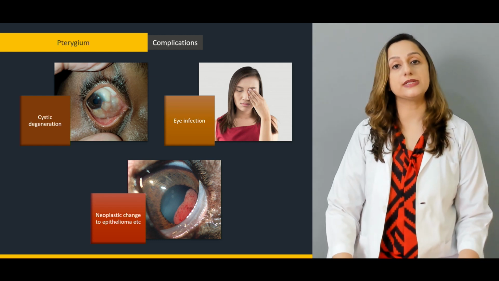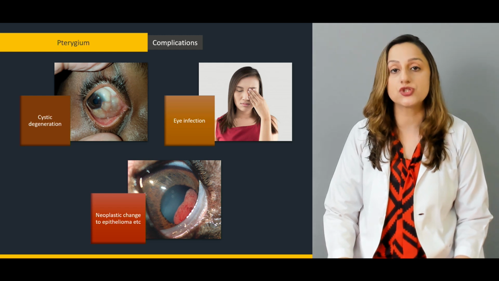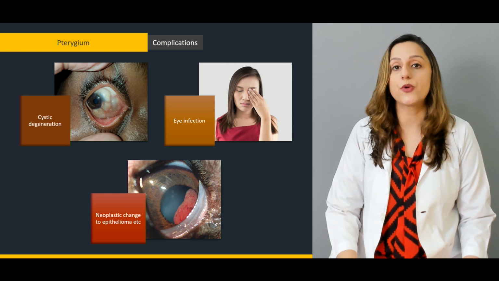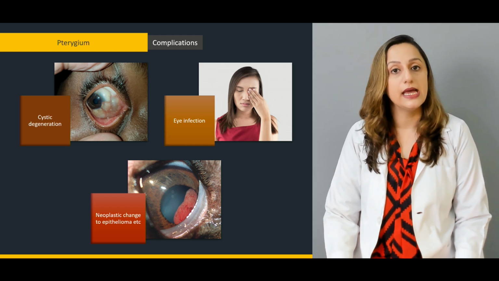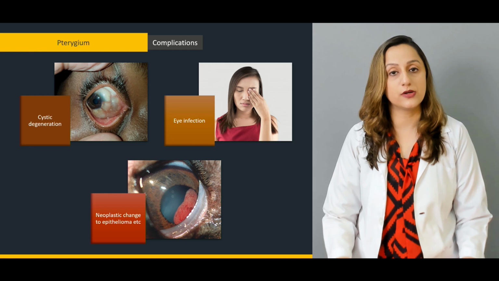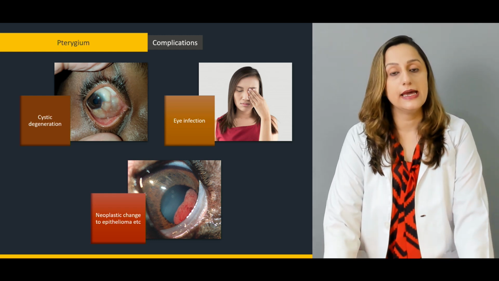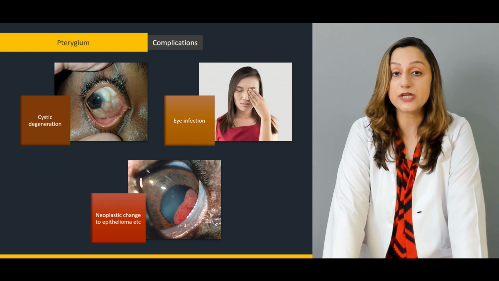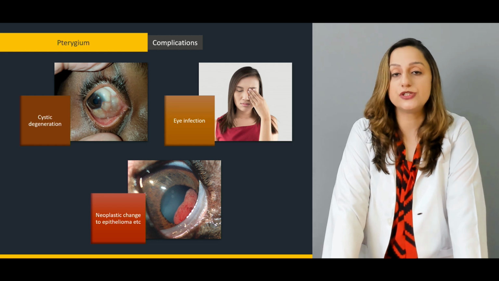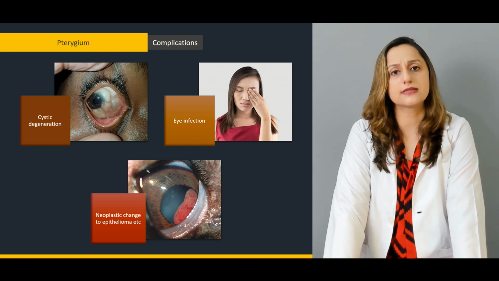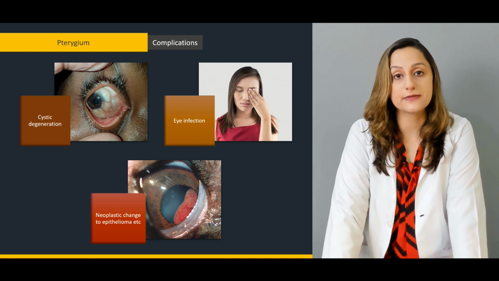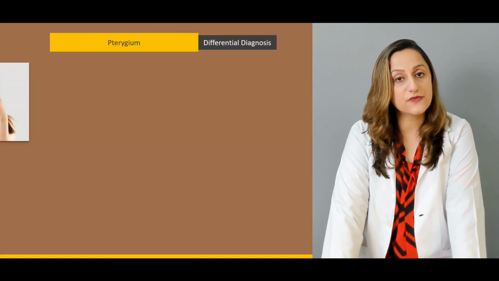So educating the patient is again very important. We have to educate the patient that we cannot leave this particular condition untreated. It's always going to be treated either topically or we can use surgical excision, which is going to give the final prognosis to the condition. It's usually a benign condition, but if it's left untreated, it can be quite debilitating. It can decrease the visual acuity of the individual, it can lead to severe or chronic cases of conjunctivitis as well, and it can lead to malignant conditions as well. So educating the patient is very important over here.